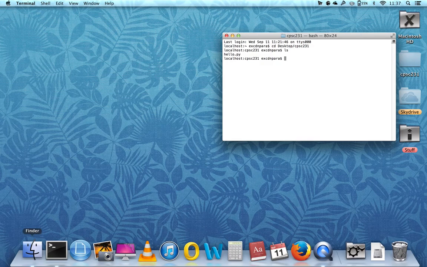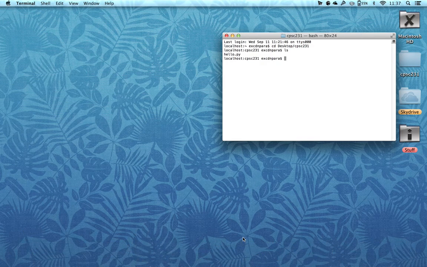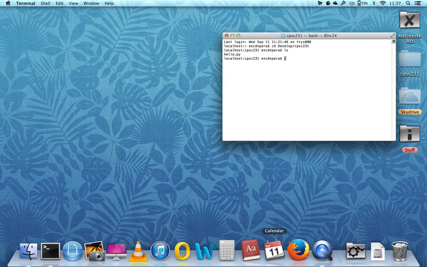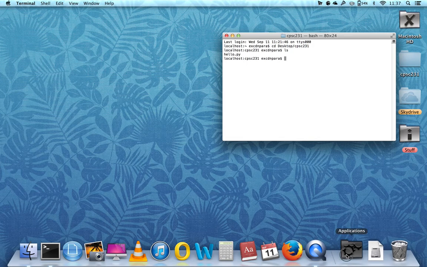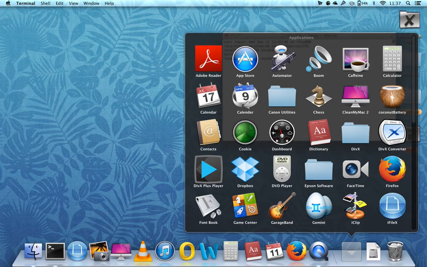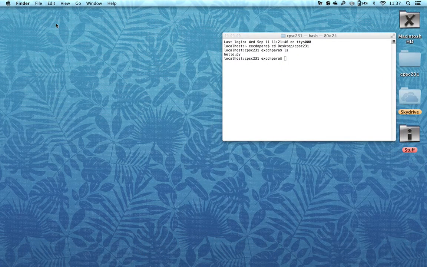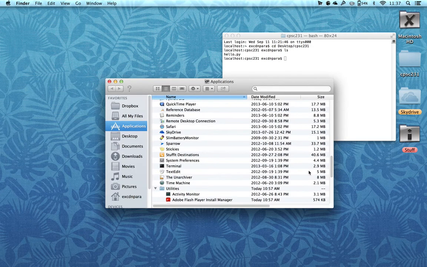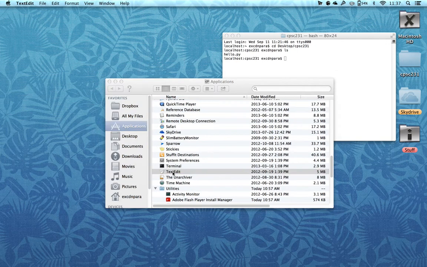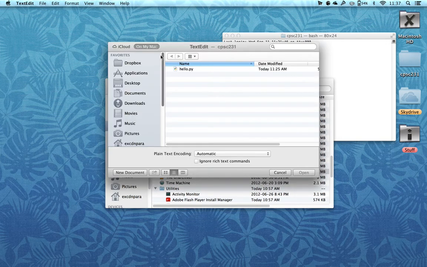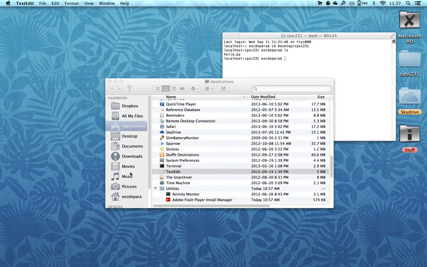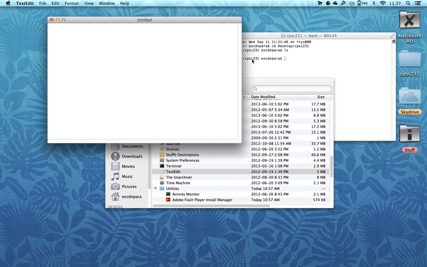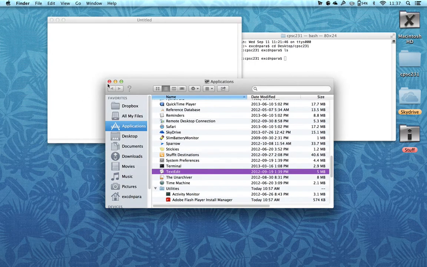I want to open up an editor, and this time I'm going to start a brand new program. I'm not going to modify the program that I already have. I want to open up TextEdit. I don't have it here, so under applications, actually I'll use the other one. So if I go to my applications, I can look for TextEdit and open it here. Okay, I want to create a new document. And I want to do some basic arithmetic in Python.